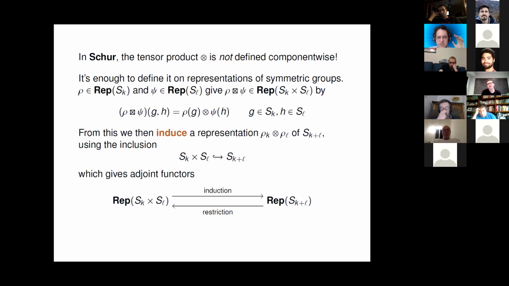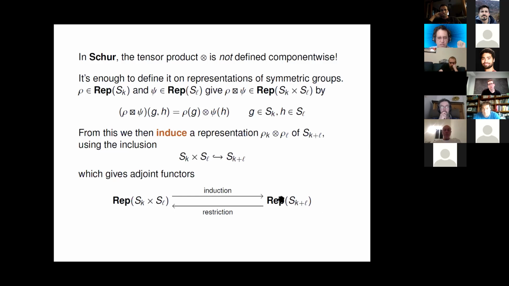So it turns out it's a very general kind of thing. Here you see we've got this group, S_k times S_l, which is a subgroup of this bigger group here. That's all that really matters. Whenever you have that story, you can take representations of your big group and restrict them to representations of the smaller group. You just say, hey, I only care what it does to guys in that subgroup. That's a very obvious thing. It's a functor.